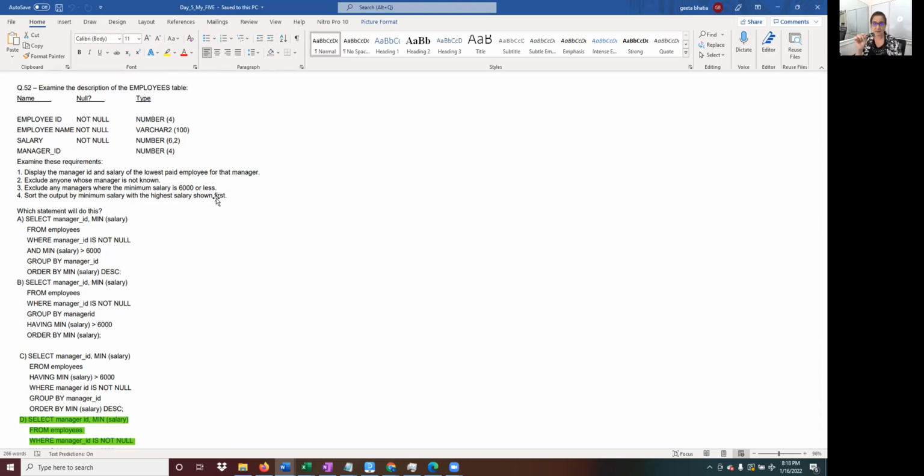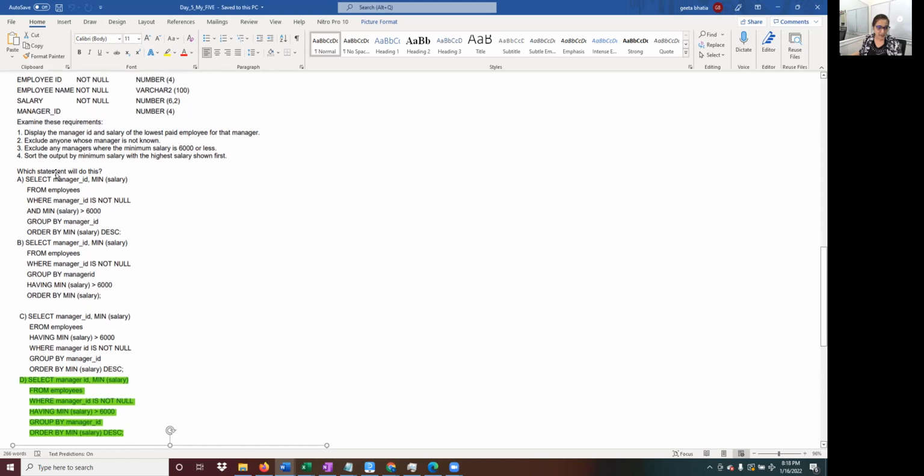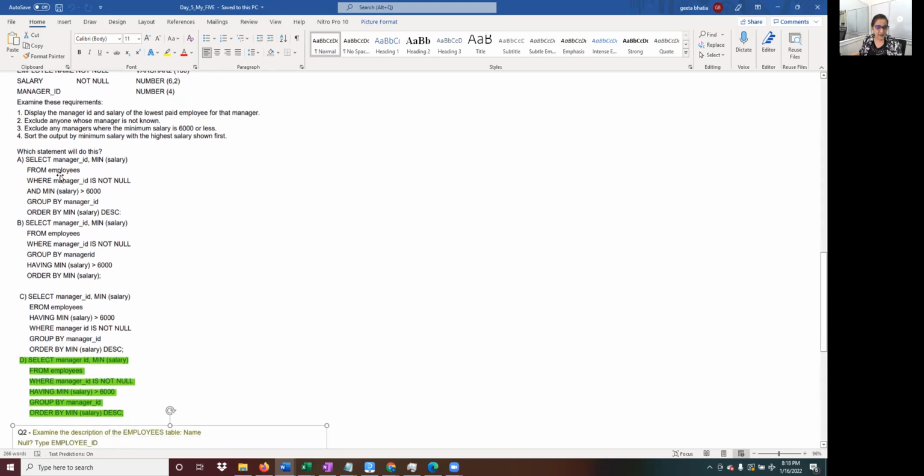So min salary greater than 6,000. That's in my mind. Also, the second hint is the order by clause is going to have descending because it's the highest to lowest. Okay, so by default, numerical ascending is going to be lowest to highest. So when I go here, this is the first thing, like group by is there, but there is no having here. The min and minimum salary. So it is a syntax error right here.